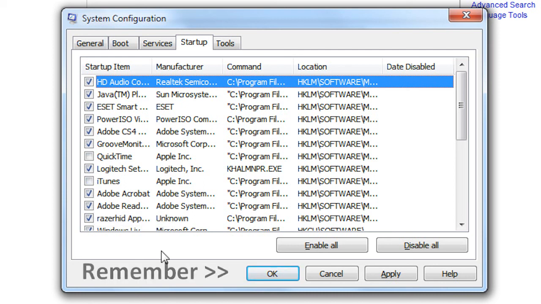What this does is, instead of getting all the applications that you have installed to automatically open every single time you boot up your PC, it just doesn't open them up until you manually open them. This definitely speeds up your boot up time. I found it helpful, and I'm sure you'll find it helpful too.